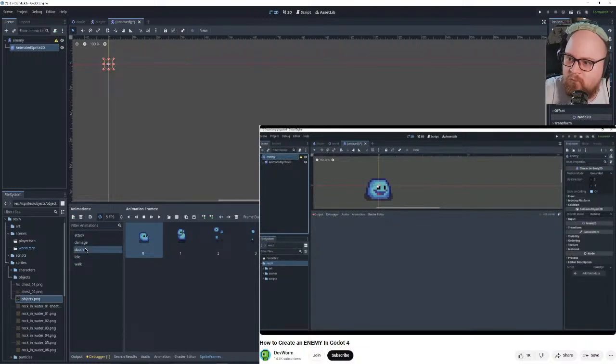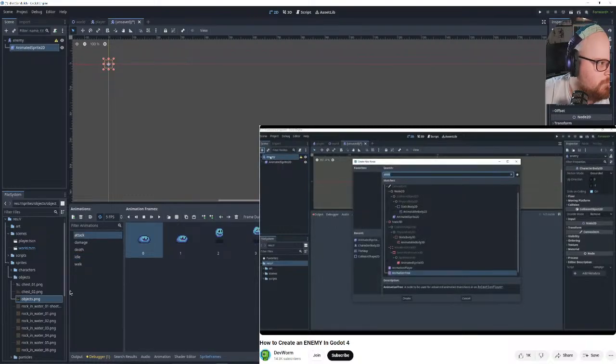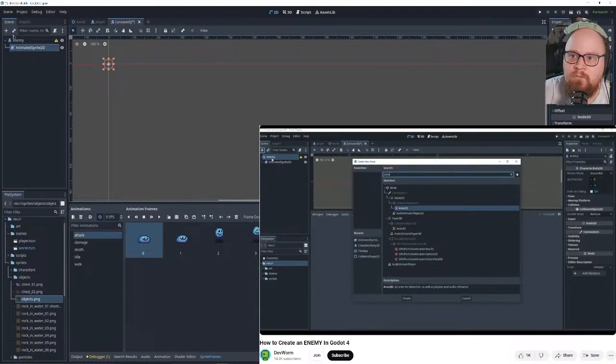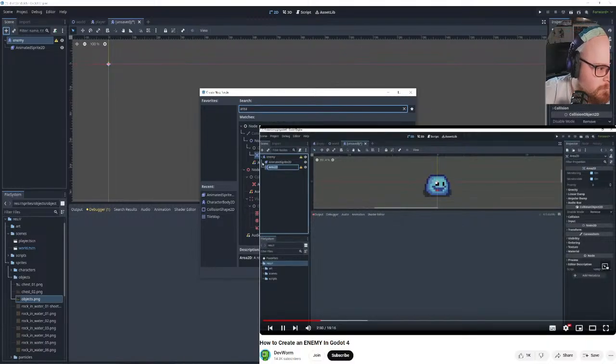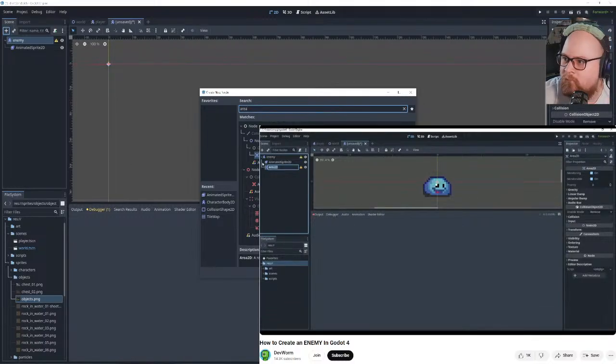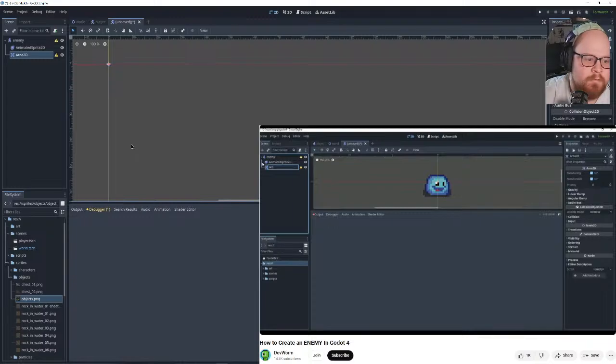So first of all, on an enemy we need a detection area, because if we don't have a detection area, how are we gonna know if we need our enemy to be chasing the player or if we need it to be idle, right? Because if the player is in the enemy's detection area, then we want the enemy to chase the player. So to make a detection area, we'll make an Area2D, and we will just keep it basic and call it the detection area, right?